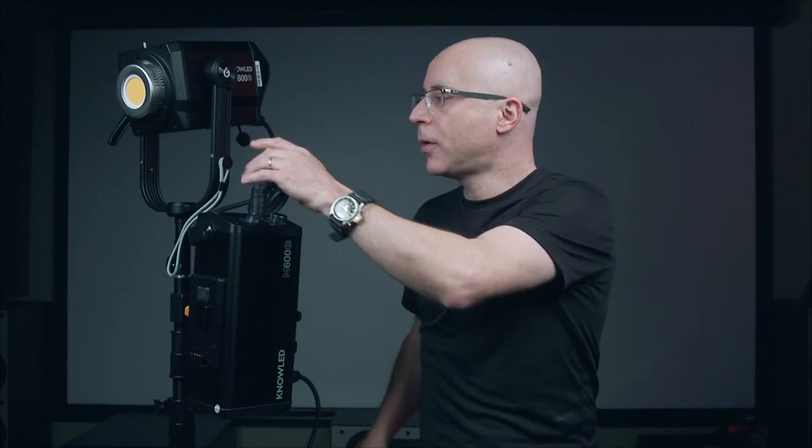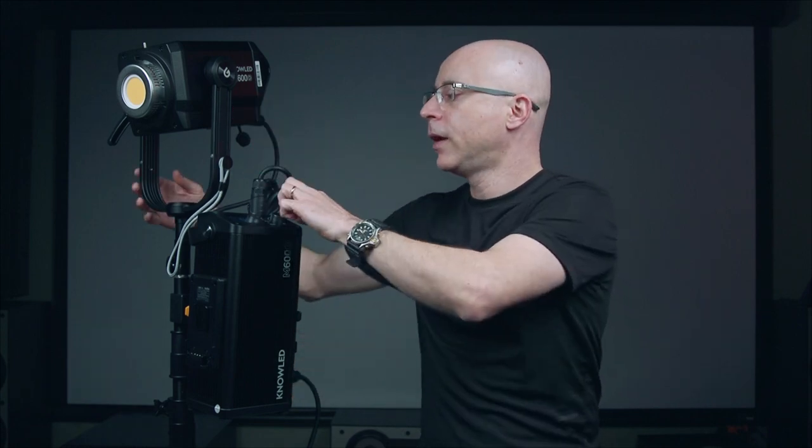And another beautiful thing here, if you need to use this light as a bare bulb to spill some light somewhere, look how even the background is being lit. There are no hot spots at all. Which, by the way, this is at 0.3%. And the yoke is nice and solid, made of 100% aluminum, very sturdy.